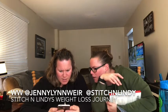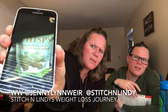How much was the bag at Costco? Let's see if I got it in the picture. No, I didn't get the smaller bag. Yeah, that's a pretty big bag, 2 kilograms, I think. I don't know if you guys can see this, but that's the bag of it. So they kind of look like little mini rice cakes.